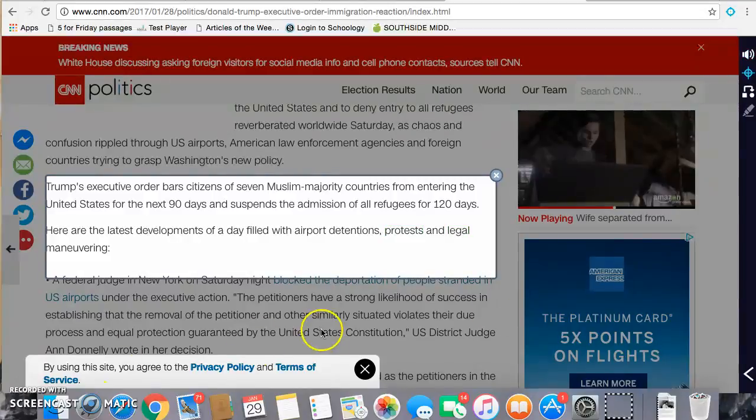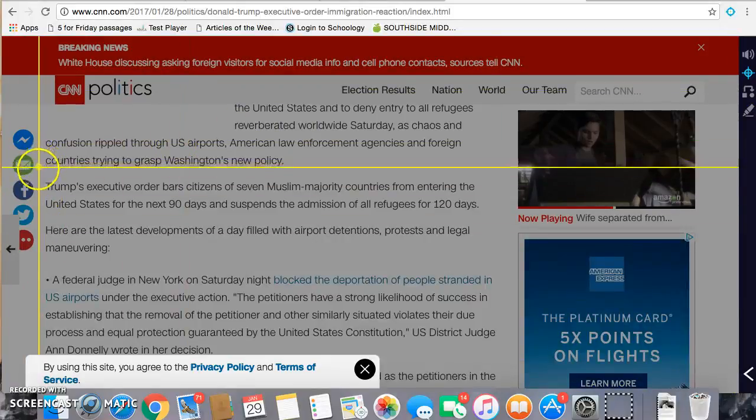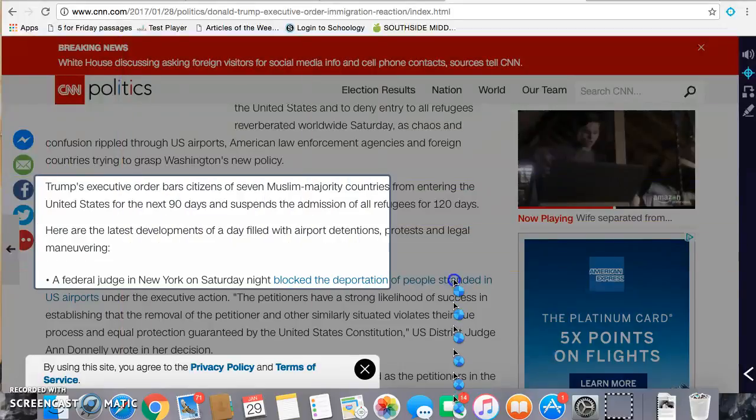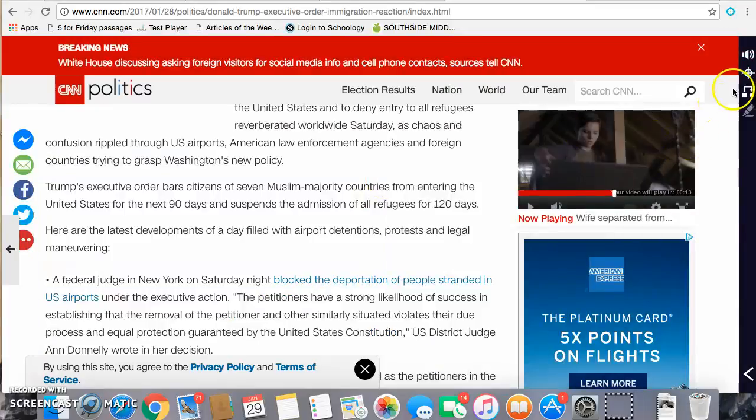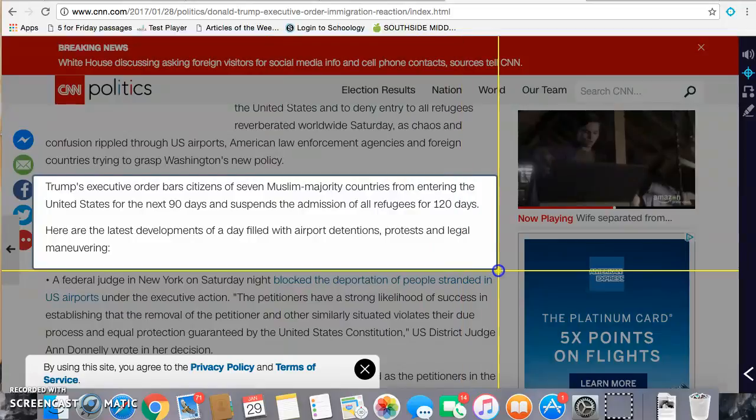Okay, so as you can see, it's making some mistakes here, and I would say that one reason is that I probably don't have the selection highlighted as much as I should. So here it said unwavering instead of maneuvering. These are some different things that Snap and Read is working on, and that we are currently working on with them to see what we can do about fixing them. As with any technology, it's going to take a minute to work out all of the kinks, especially when you're trying to use it in an educational setting. So let's go ahead and try this again and see if it gets any better.